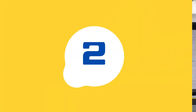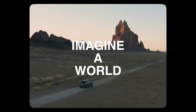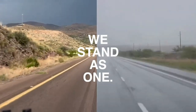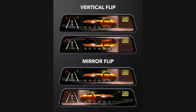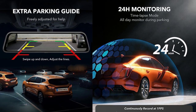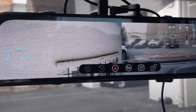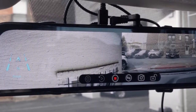At number 2 is the Wolfbox G840S Backup Camera. This one's got a massive 12-inch display that doubles as a mirror — imagine a 12-inch display that's also your rearview mirror. The camera is crystal clear, day or night, and there's a built-in dashcam to capture those moments on the road. Setting it up is pretty chill — it runs off your car's 12-volt plug and has a super capacitor that lets you take pics even when your car's off. There's a 20-foot cable you can easily hide. When you reverse, that mirror turns into a high-def screen showing you everything behind. You can watch feeds from both the rearview and the 4K dashcam, plus it's got loop recording and a time-lapse mode for parking. The Wolfbox G840S is a game-changer with top-notch image quality.